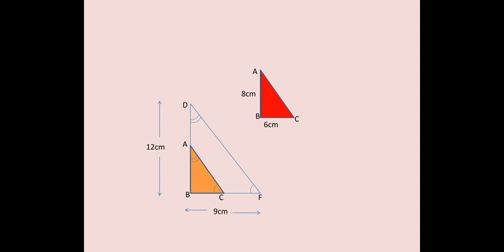In the second figure, it is tan of angle F, as it is increased proportionally from the first figure. So tan of angle F is 12 by 9. 12 is the opposite and 9 is the adjacent. So 12 by 9, this is also the ratio, it is 4:3. In the first triangle the ratio of the tan was 4 by 3, and in the second triangle also it is 4:3.